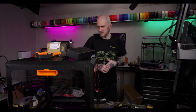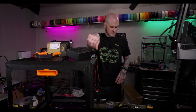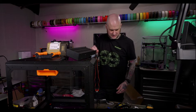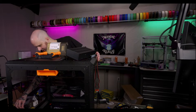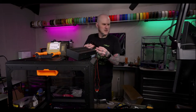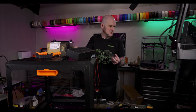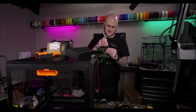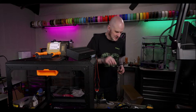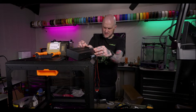I don't know where the piece they're asking for is. The cover for the power supply plugs, or the connections. Oh, there it is. Power supply. Is this the original? It's the original one, okay. I guess you just use the original one. Reuse the old part. Yep, okay. And reuse the old screws. We can do that. And this just goes in here.